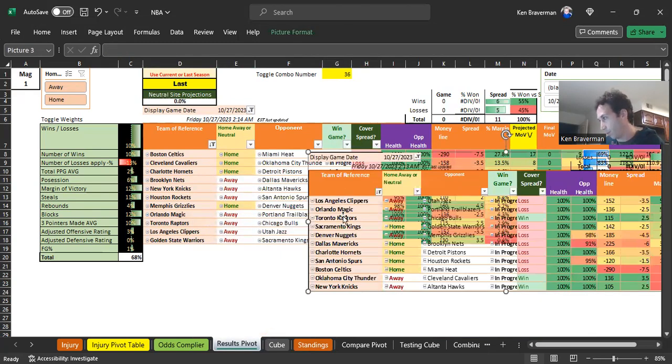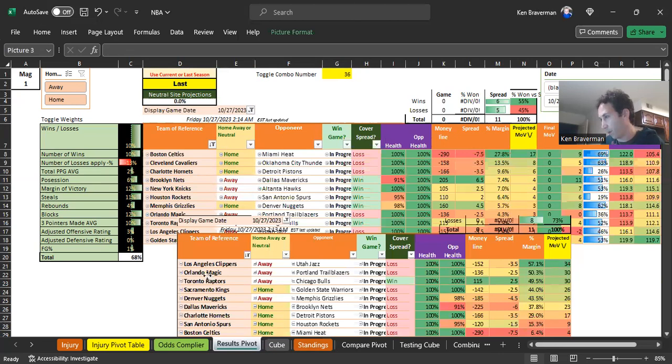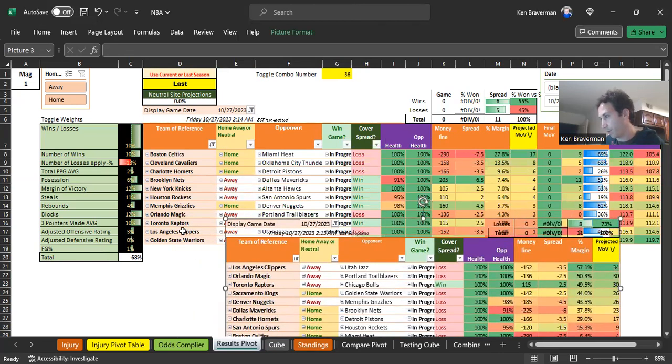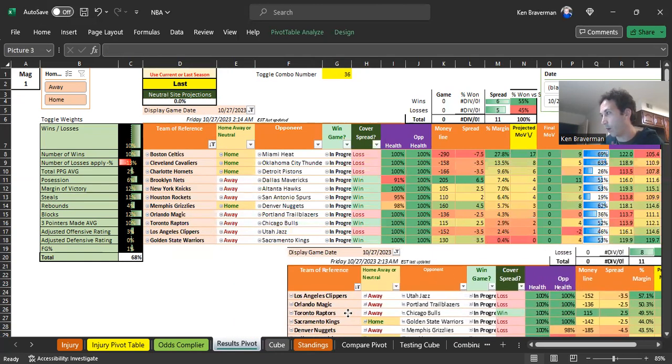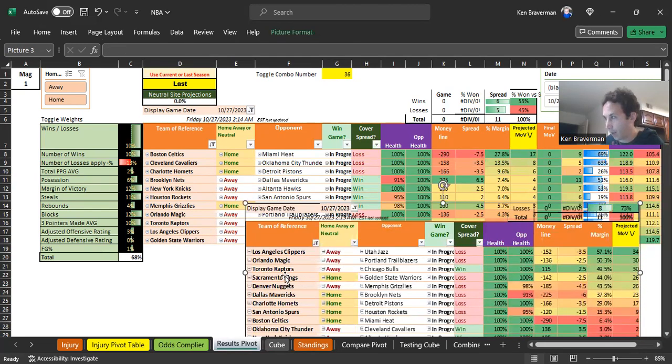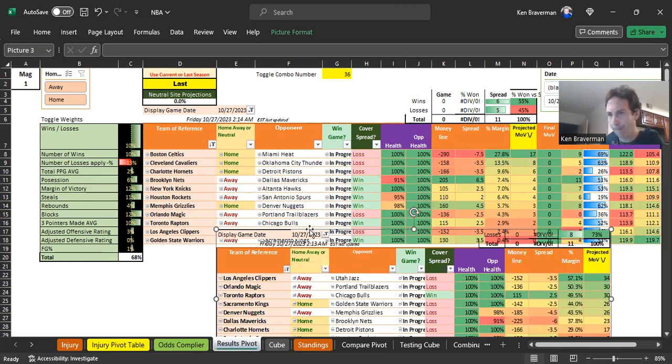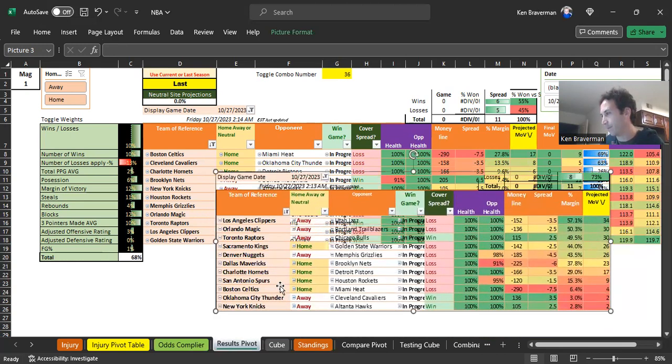So for example, teams that are showing up under both comparisons are the Clippers. The Clippers are down here, but they're also up here. The Magic are down here, but they're also up here. The Raptors are on both lists. Sacramento Kings are not on both lists because it favors the Golden State according to last year's stats. Denver is not on both lists because they're only on the current season list and not last year's. Is that true? Yeah, it says Memphis would beat Denver last year somehow. Weird, but it does. Anyway, point is you can do those comparisons early in the year.